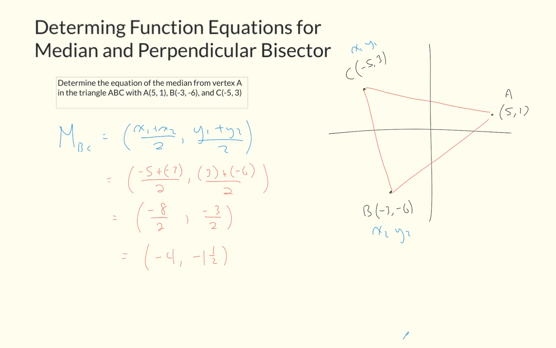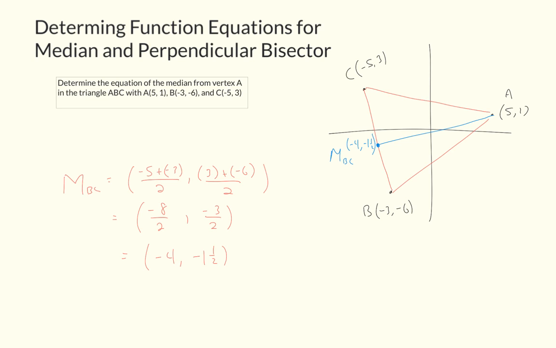Now, whenever I have a calculated value when I'm working on problems like this, and I have a drawing, I make sure that my answer makes sense. -4, -1.5. Would that actually fit in this line? Well, -4 would be, yep, halfway between those two. -1.5 would be somewhere just a little bit down there. So yeah, that's a believable point, that the midpoint of BC is -4 and -1.5. And so I'll just draw in that median. There she is. And we'll proceed.